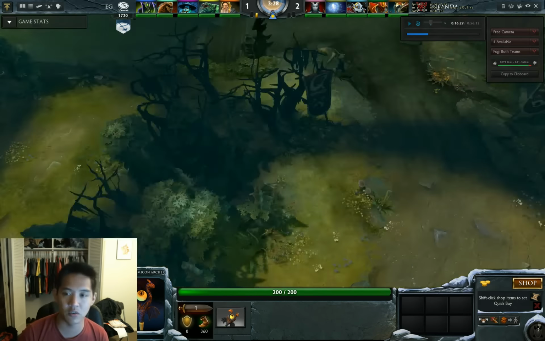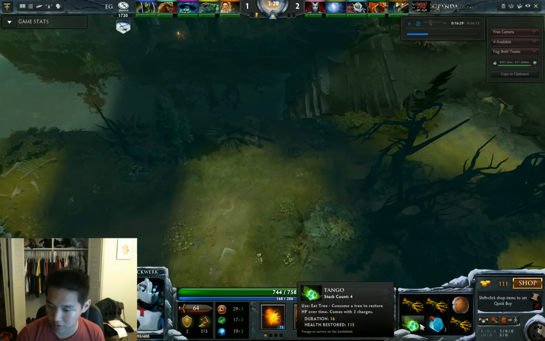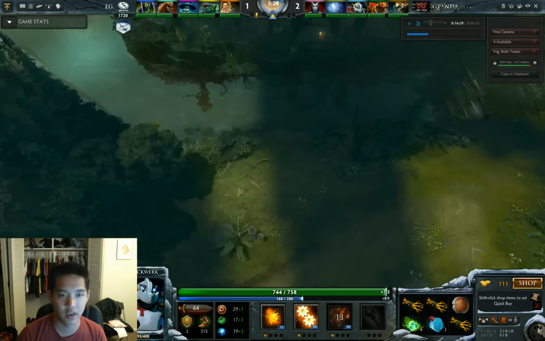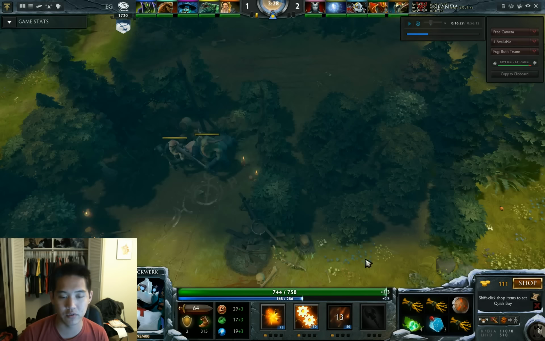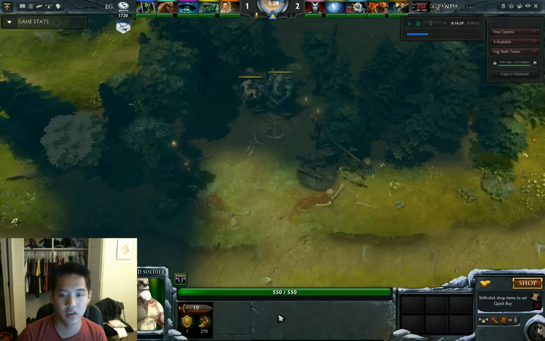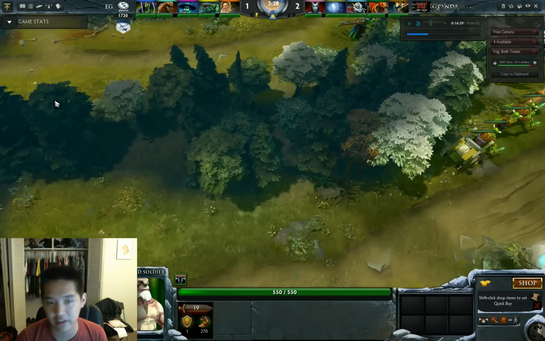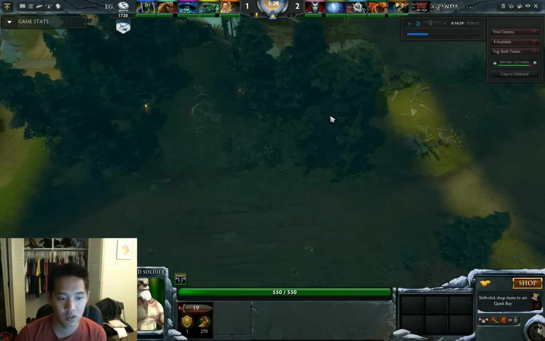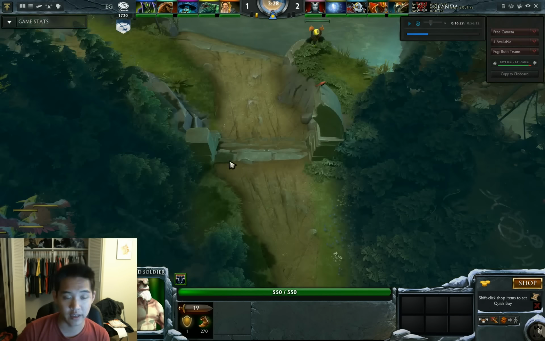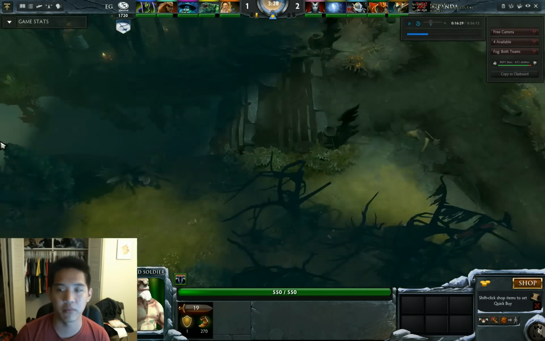If it's just a Clockwerk or something like that, then you'll see him too. You can check his inventory, see if he has any observer wards, and see if you want to de-ward the spawn. Sometimes they place wards here, sometimes here, sometimes actually inside the camp, sometimes lower, sometimes behind your tower. You don't want to waste all your gold looking for observer wards that you don't even know are there. So even if you do have to run away from a gank, you can always check their items, and it'll give you a lot more information.